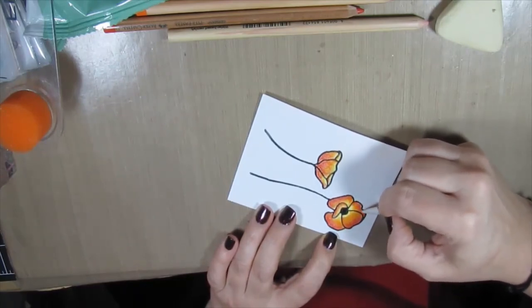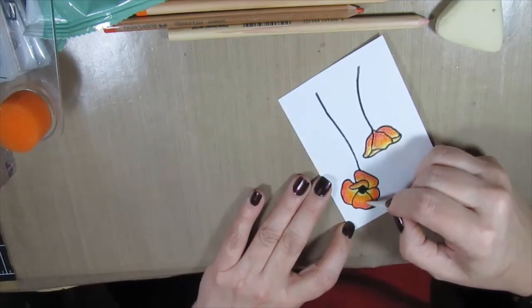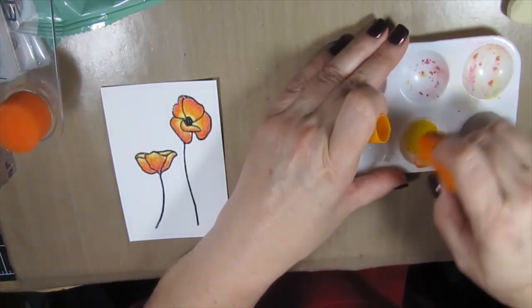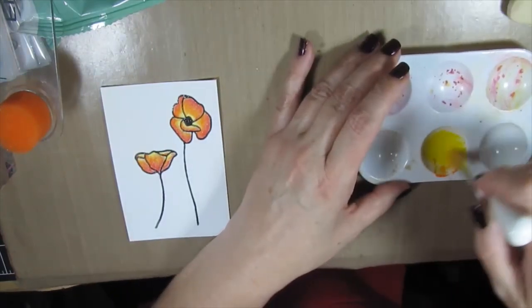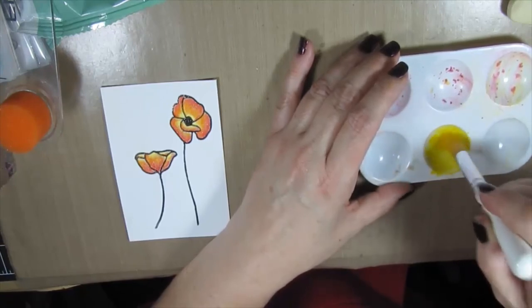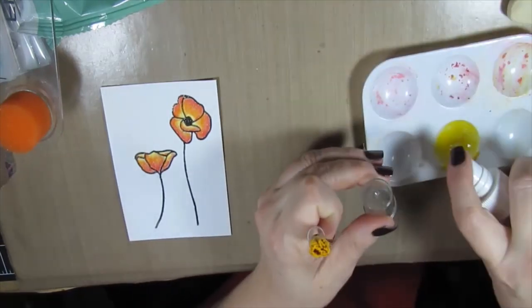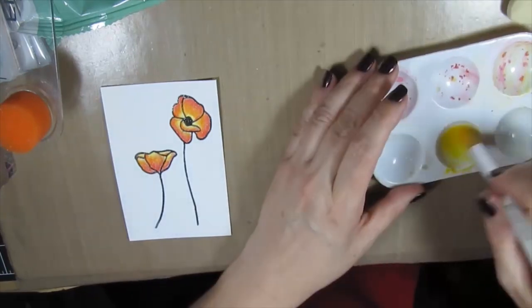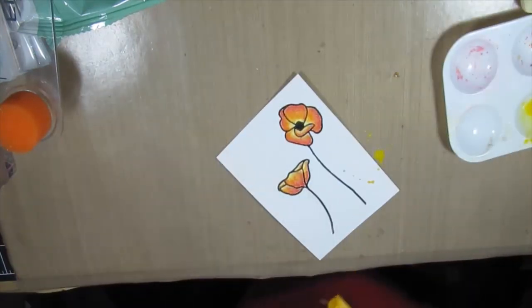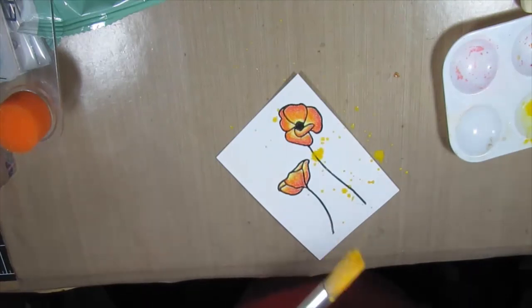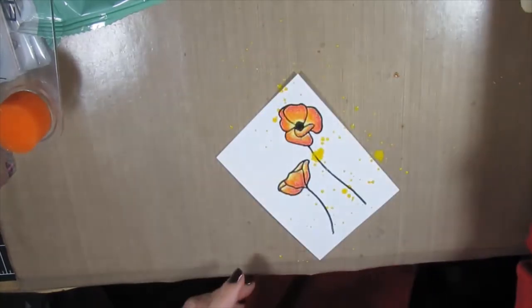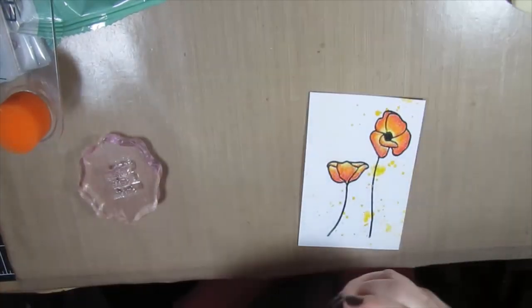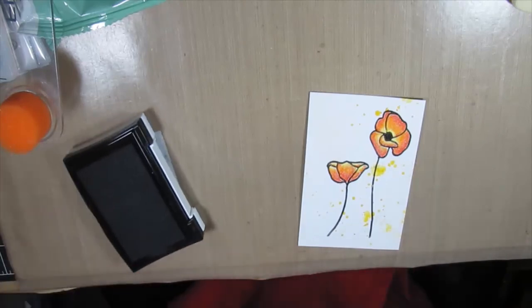I'm using banana gelato and tangerine gelato in a plastic tray with the stipple brush, smooshing them together with water. I'm going to flick that over the card to create a nice background. I mixed the two colors because the banana was just a little too bright, so I added tangerine to get a deeper color.